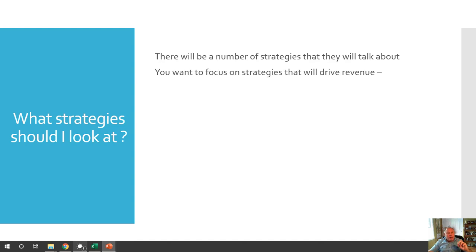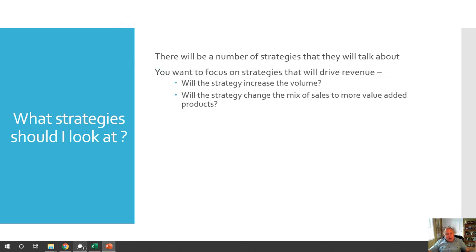So when you're looking through the investor presentation, what is the strategy they're going to engage in to increase volume? You should have already created the volume and rate indicators, but now, what's the strategy to increase that? Is it a strategy that will change the mix of sales to add more value-added products? Is it measurable? Can you quantify the impact of implementing this strategy? You might not have everything you need, but you may need to make certain assumptions in order to estimate it. But this is where you start tying things together.